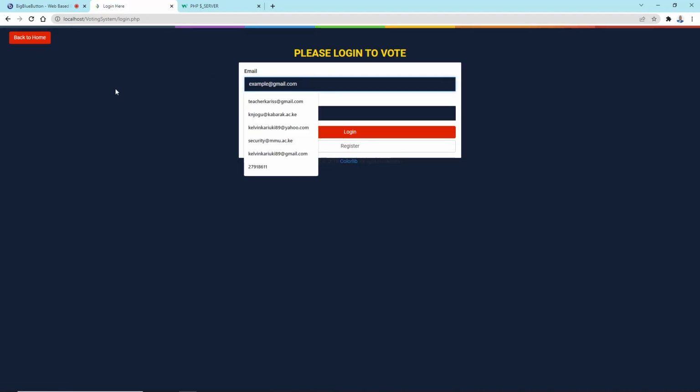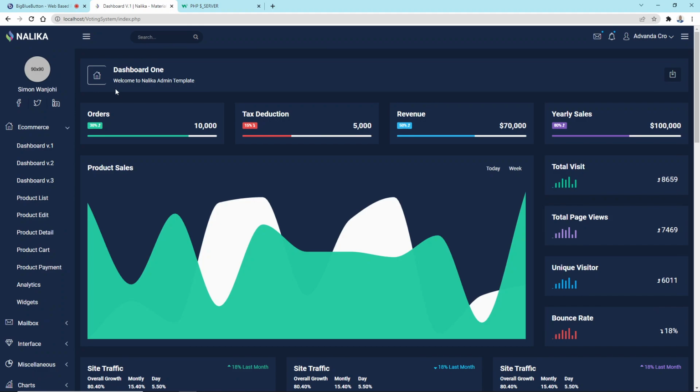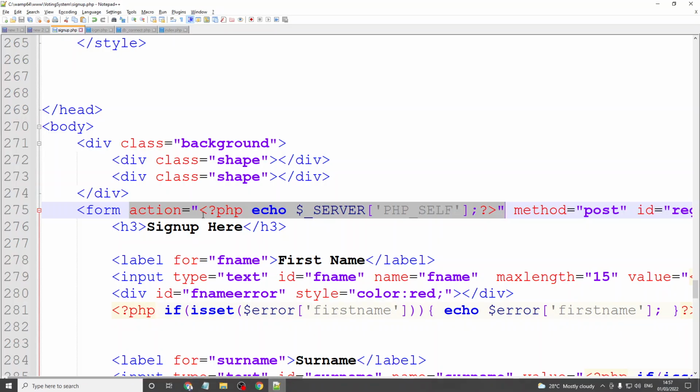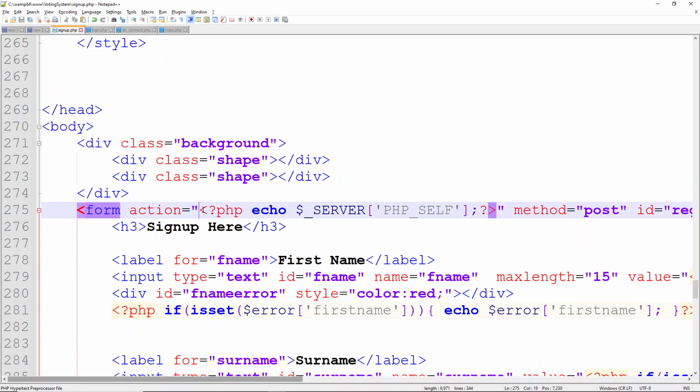Okay, so let's do the email s1johi@gmail.com. 1 2 3 4. Good, and we are able to log in again. So again, we've just tested, and indeed, even after changing this to PHP_SELF, our page works.